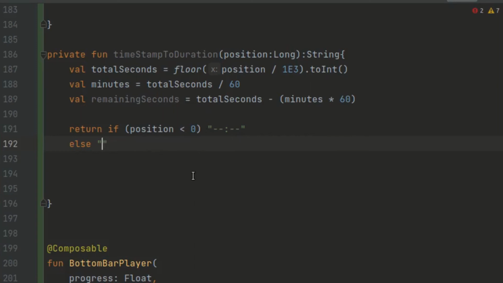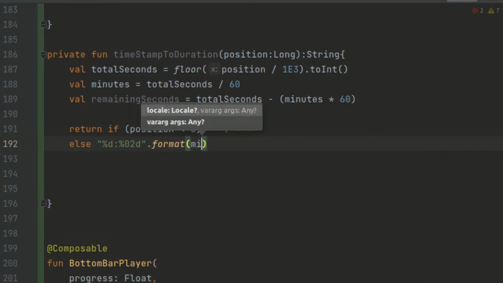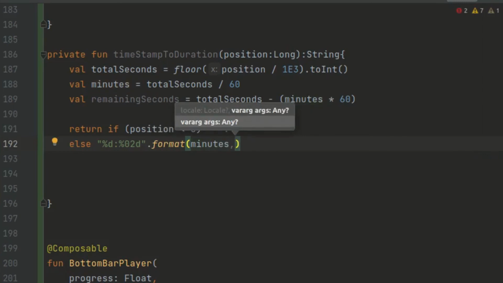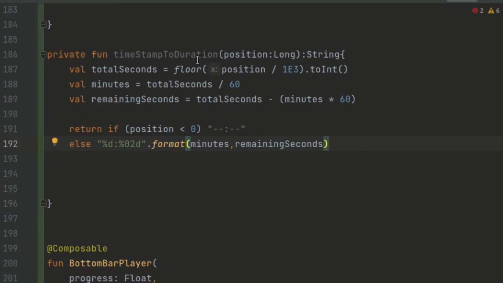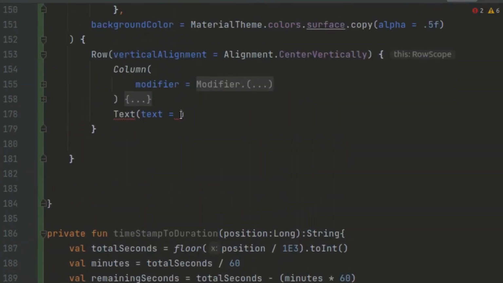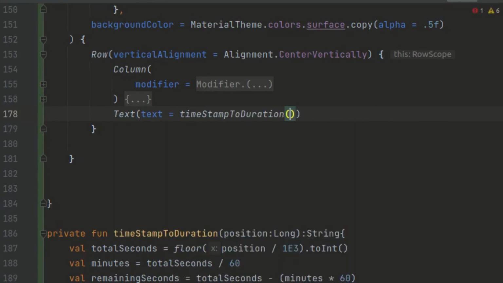So we are just going to pass in here a template that is going to help us to format this. So we can just pass in this to be D. So we can just call this to format. And here basically we can just call this minutes here, and we can just pass in here the remaining minutes. Okay, so you can just use this even to display, for example, a progress when this is just going to be playing. So for our case, we are just going to use this for one-time event. And for that case here, we can just pass in here our timestamp duration. And we can just easily use the audio.